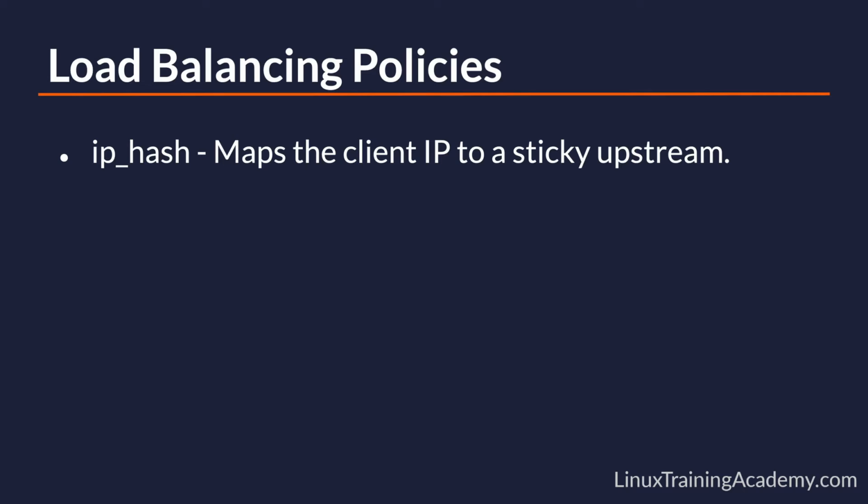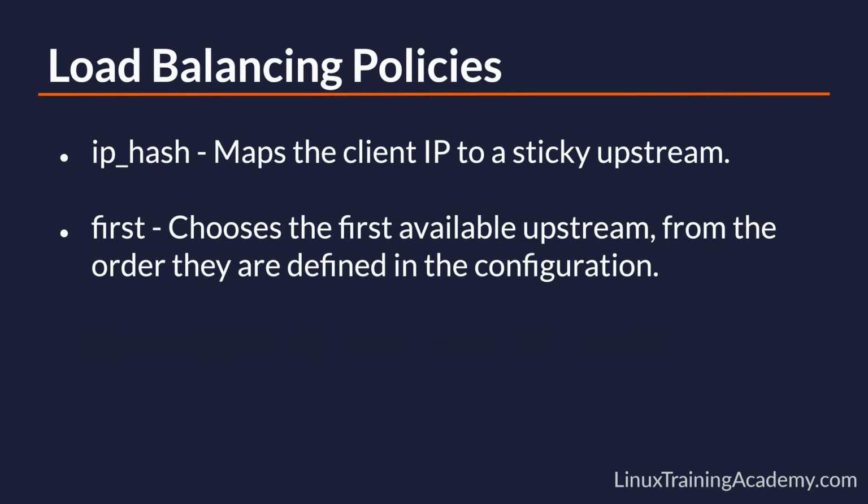The next load balancing policy we are going to cover is called ip_hash. This policy tells Caddy to use a hash function to determine what server should be selected for a request based on the client's IP address. This means that all requests from a given IP address will be routed to the same backend server and thus makes users' sessions sticky. Subsequent requests from a specific IP address will always be routed to the same backend server. This can be useful for applications that require session persistence. On the other hand, if you are using a round-robin or least connected load balancing policy, a particular client's request will not be tied to a particular backend server.